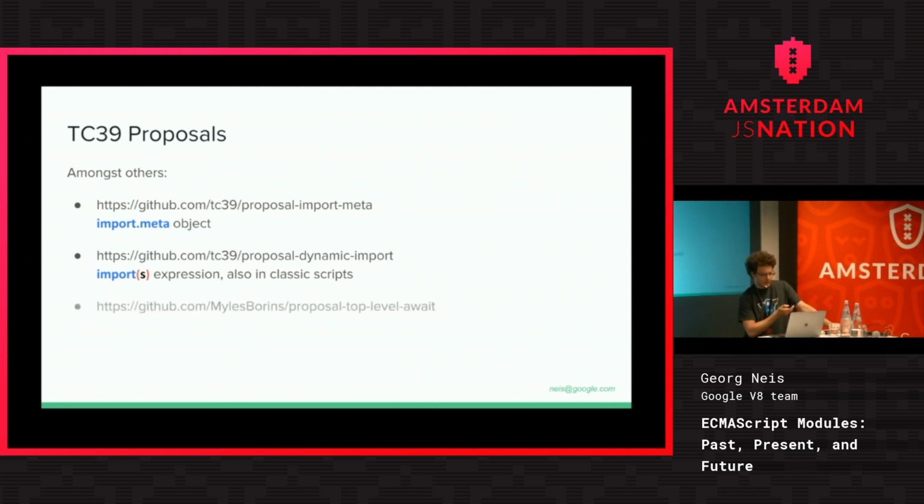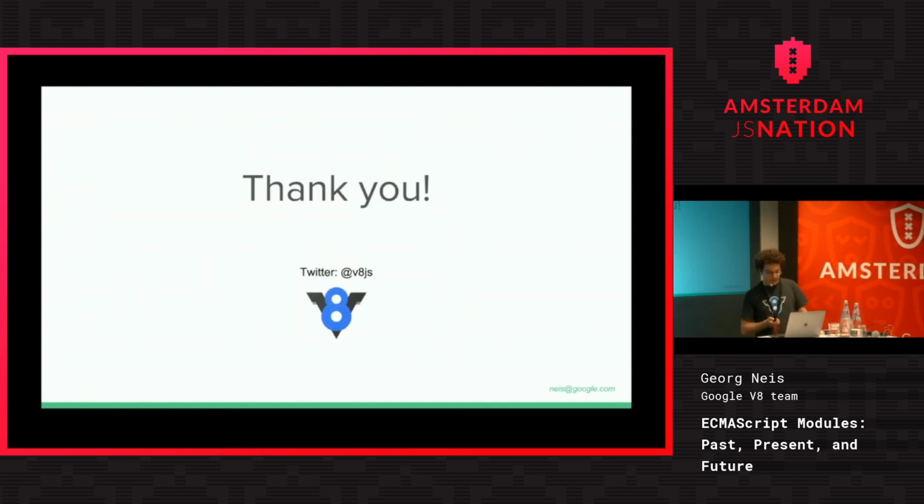And finally, related to this, there's a proposal for top-level await. So when you have these import expressions that return a promise, you end up writing in this asynchronous style, and people have the desire of just writing something like this here, await import at the top level or within a conditional at the top level. Right. I think that's all I have.